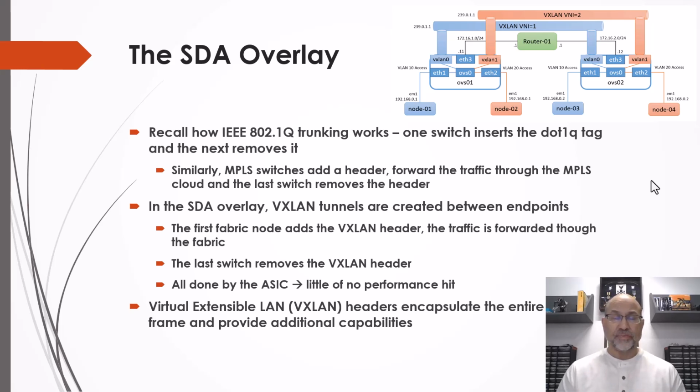Now, VXLAN is actually short for Virtual Extensible LAN headers, and so we're actually going to stick something in the frame that has additional information. We're actually going to wrap the whole frame in this header and add another one. And the nice thing about VXLAN is it also adds additional capabilities that allow us to extend what the controller can do, not just see into the network.